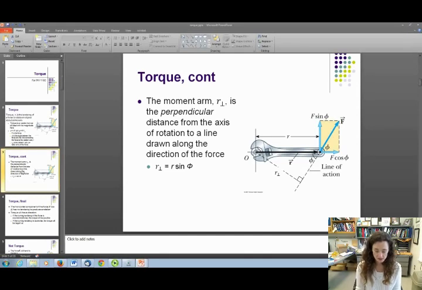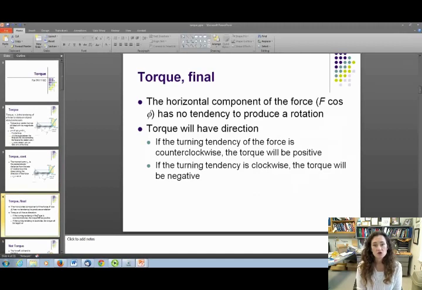That makes perfect sense. The distance from the axis of rotation is the maximization of that moment arm. So the longer you make the moment arm, the easier it is to cause the torque. And the angle is the sine of phi. If you push perpendicular to the plane of the door, that makes phi 90 degrees, which makes the sine of phi 1, which maximizes that sine of phi. So those are the three things that cause a torque. Now, any horizontal component of the force, the cosine of phi, so if you multiplied F times the cosine of phi, any of that will not produce a rotation.